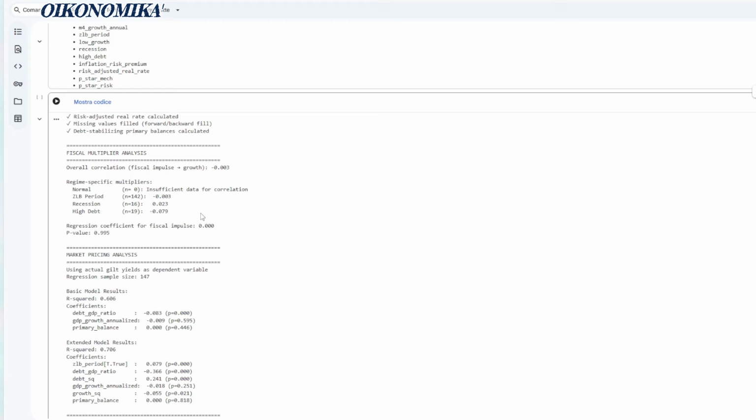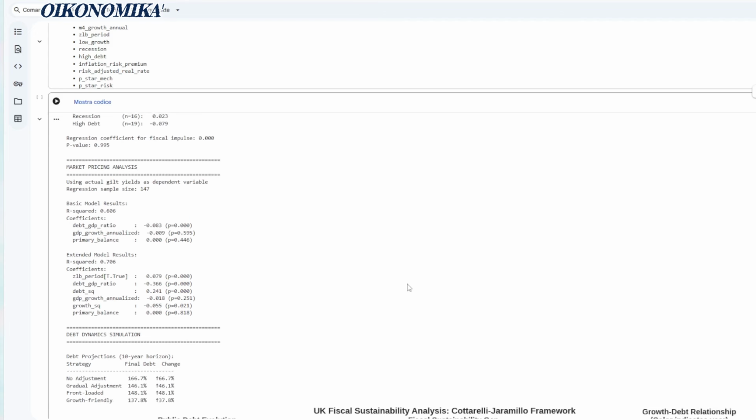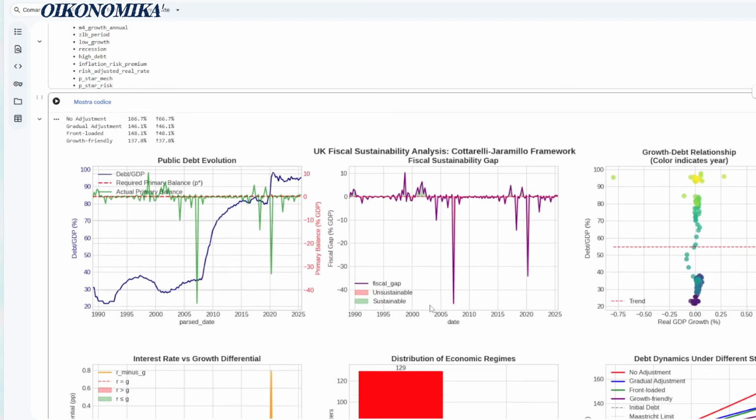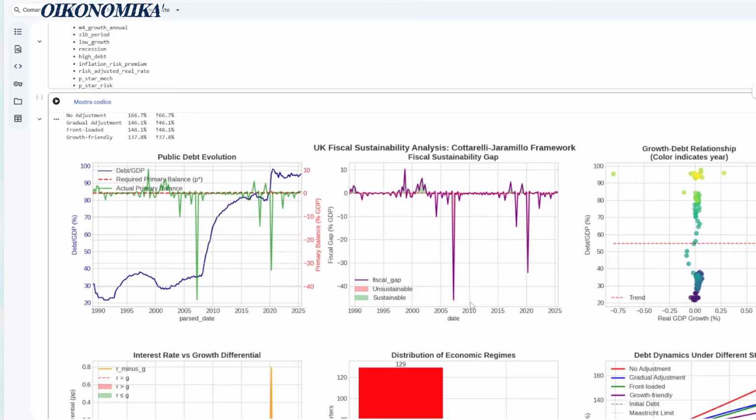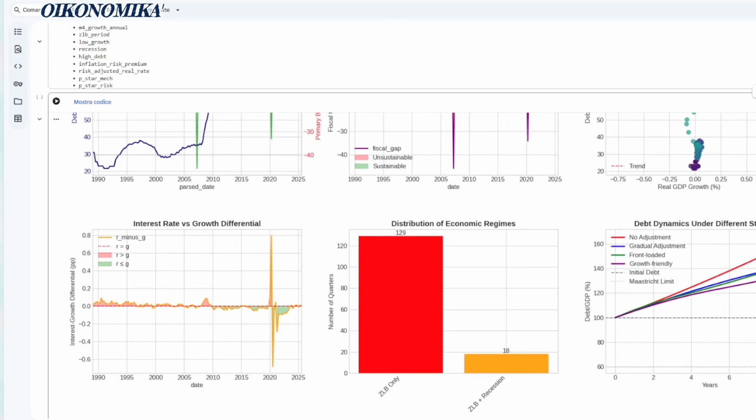So what we know is that fiscal policy is a good method when there is a recession, but in a high debt environment, fiscal policy loses efficacy. It's not really a good stimulus or impulse for growth. That's another thing we have proven again and again by doing in-depth research work on all macroeconomic variables.